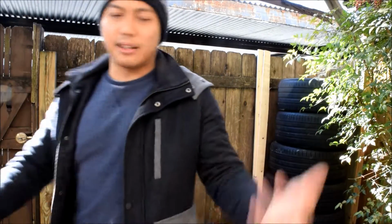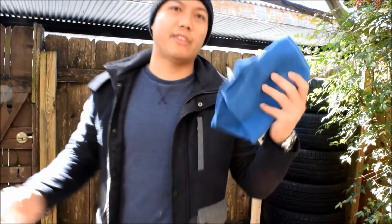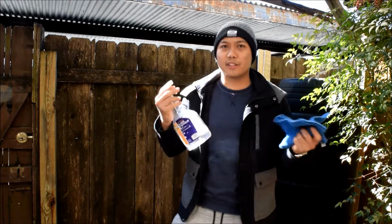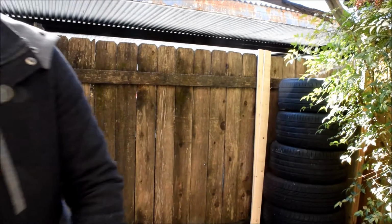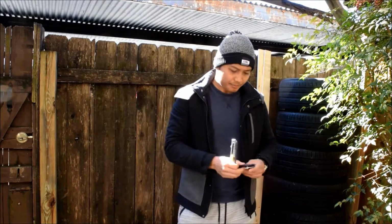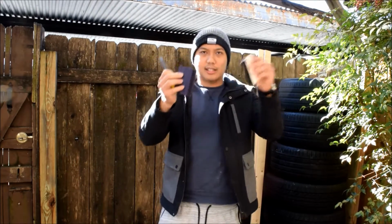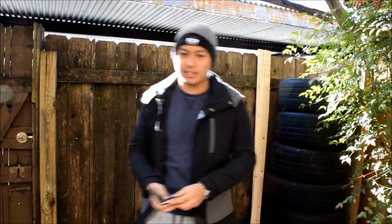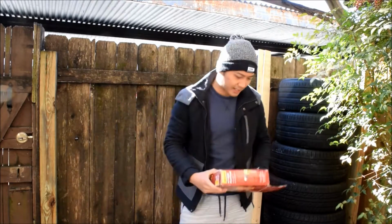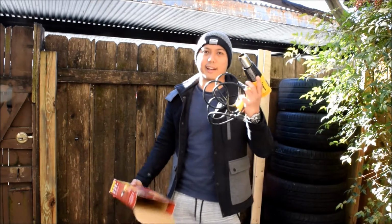And some stuff you may need, number one, a microfiber towel and glass cleaner, just spray it on the surface you're gonna wrap. And then you need tools like a blade, as well as some felt tip squeegees to push it down evenly on the surfaces. And then lastly, your best friend would be a heat gun. So you've got a heat gun right here with high and low settings.